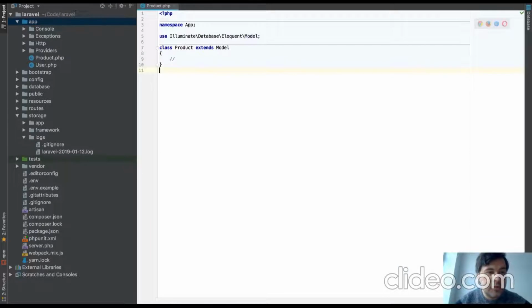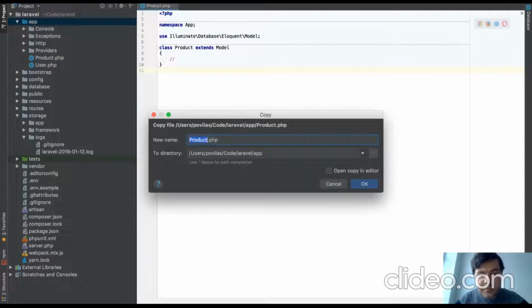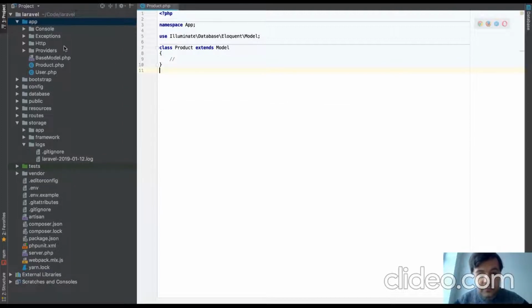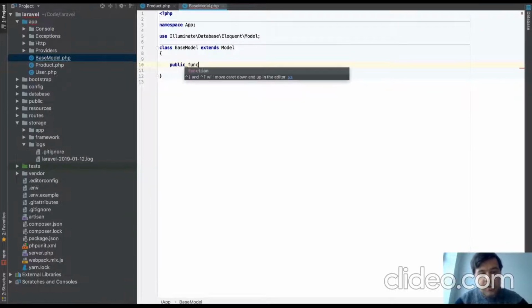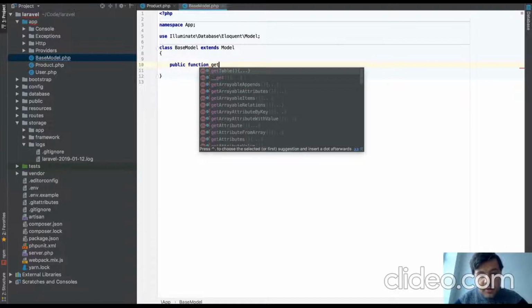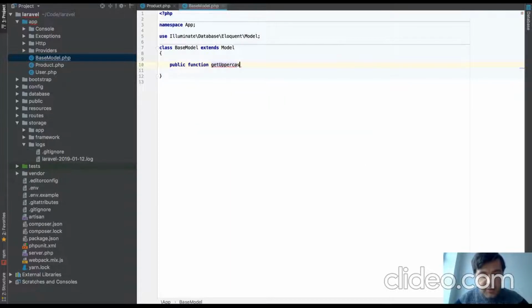For example, let's do save as. So instead of product, it will be base model, right? So we open the base model. We rename that to base model, and in here, let's define some function. Function get uppercase table name of that model, for example, right?